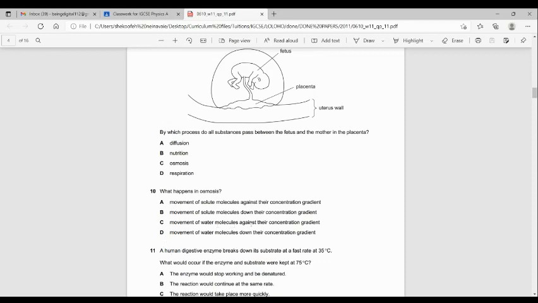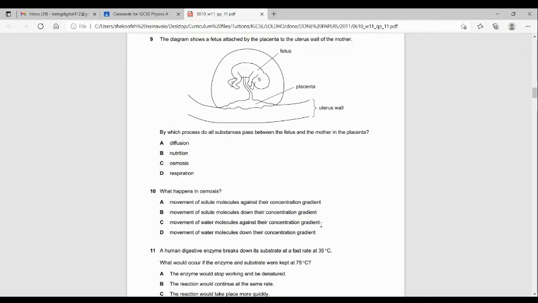Movement of the water molecules against the concentration gradient. Against means that, imagine there is a cascade of water. Water always comes from the high level to low, never goes up the hill. So when we say the water is going against the concentration, it means it's going from down to up, so that is wrong. For that purpose, you need to install a pump to send the water from the lower level to the higher level. So energy should be used.